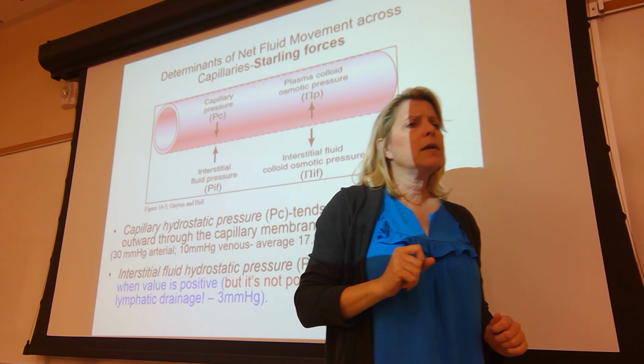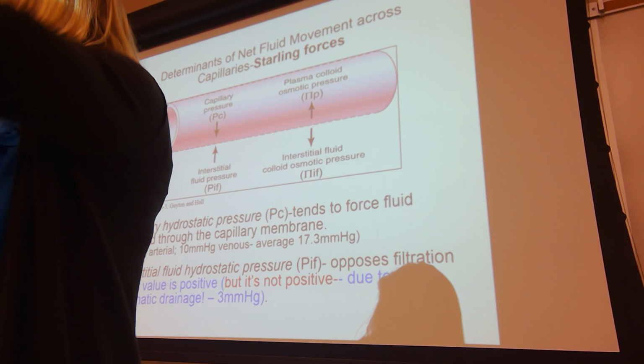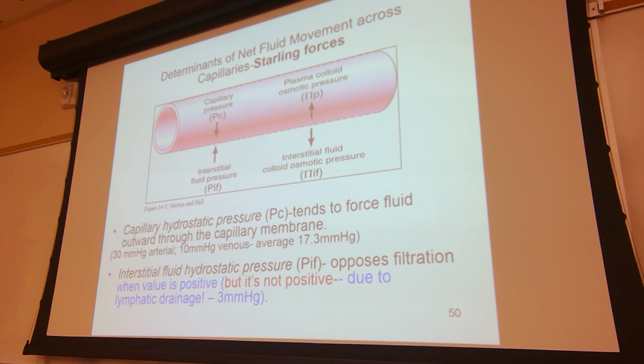Okay, let's do the colloid pressure. Cells have gene expression. They make proteins. And many times cells will put proteins out through the cell membrane into the interstitial space. A lot like you all with your book bags right now. Think of your book bags, because you all are tissue cells. You brought your book bags. Think of that as proteins, and they have pulling pressure. So they're going to pull fluid from the plasma to them. Clearly, that would be antagonistic to the colloid osmotic pressure in the capillary.